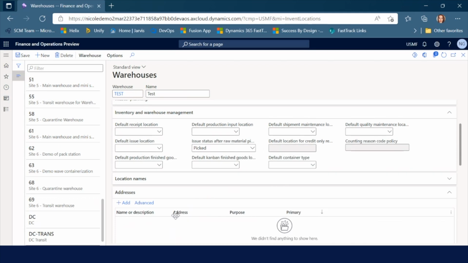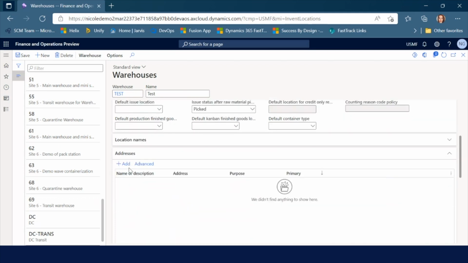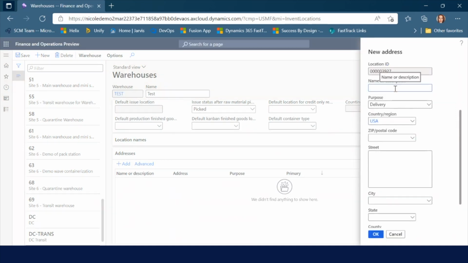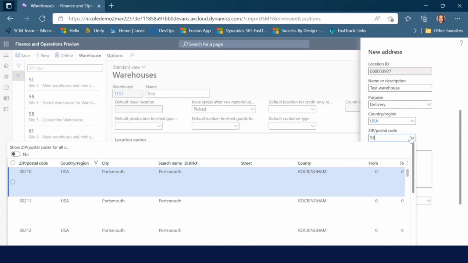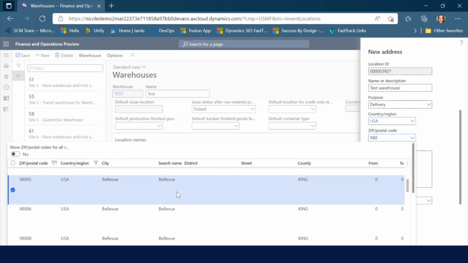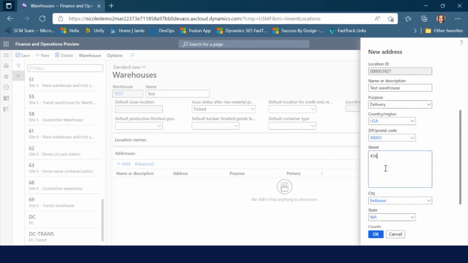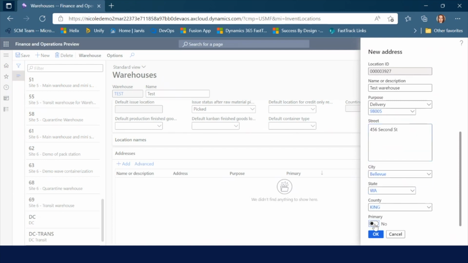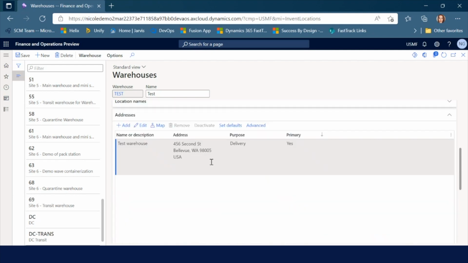Okay, so similarly to what we did on the site, we can create an address here. So this is test. I'll specify that it's the warehouse address. Going to give it another, we'll say it's in a similar area here. Okay, so we now have also got an address listed for our warehouse. Again, this is going to be used, right? This is our delivery address. So if we have vendors shipping us product, this is how they know where to send it. Okay, so important that we do have an address.